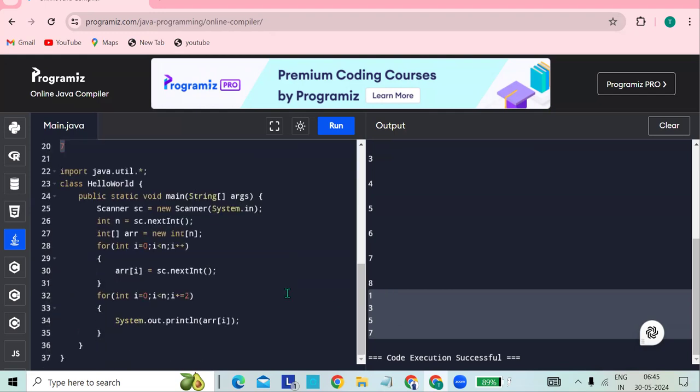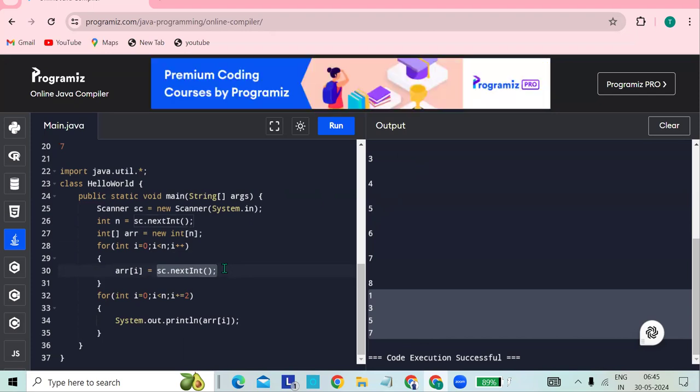In this way we can declare an array. So what we have done: first we have given the n value and we have declared an array of size n. For example, we have given 8, right? So the array size should be 8. So there are 8 spaces in the array, and you can store only 8 numbers in this array. And after that, each time I have to give the user input. So when i is equal to 0, I will give 1. When i is equal to 1, I will give 2. So until then I have to give the user input.